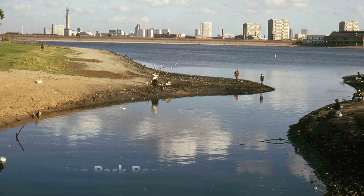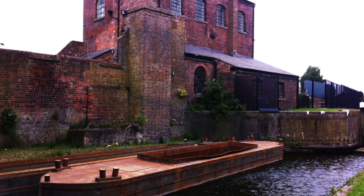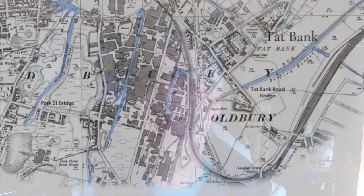Well, now we've reached the pump house, the coal has got to be unloaded by hand. There's no grabs up here like there was down at Ocker Hill, and this is going to take a couple of hours. And I've persuaded the lads to do it themselves. So while they're doing this, I thought you might like to have a look at the other canals that radiate out off this high 511-foot level.